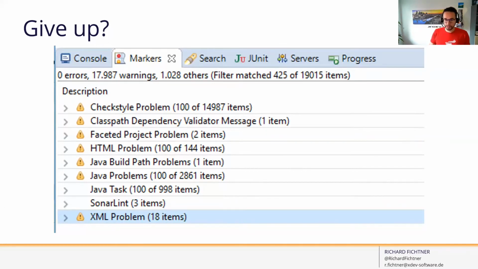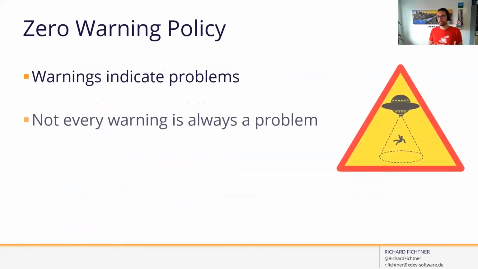Okay, so let's see what we can do about warnings. Warnings indicate problems, but not every warning is always a problem. If you tell me that space aliens are coming, you're warning me, and they will abduct me and take me away, that's not a problem for me in two ways. One way is, I don't believe they will come, and if they come and take me to their planet, it's going to be a great experience.